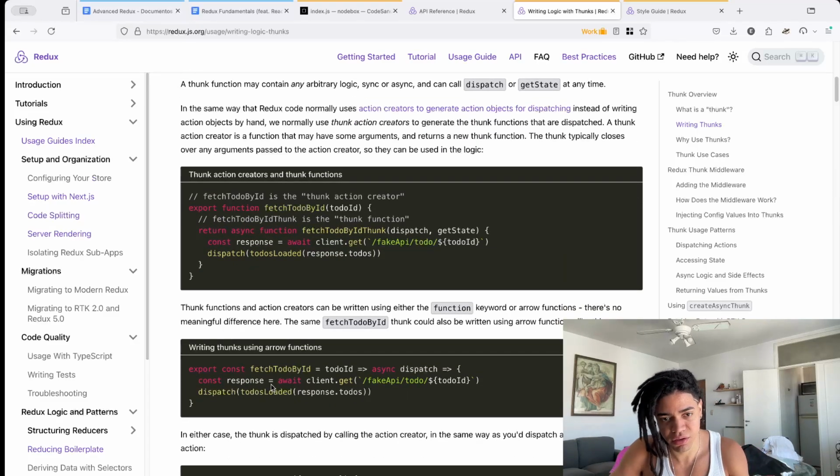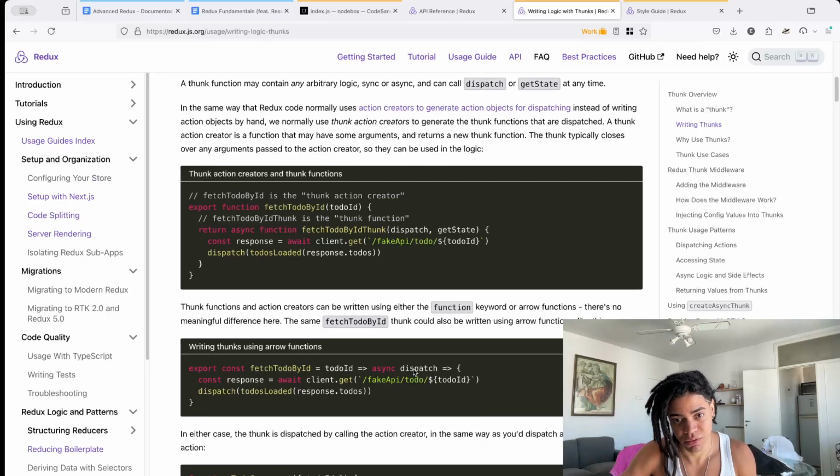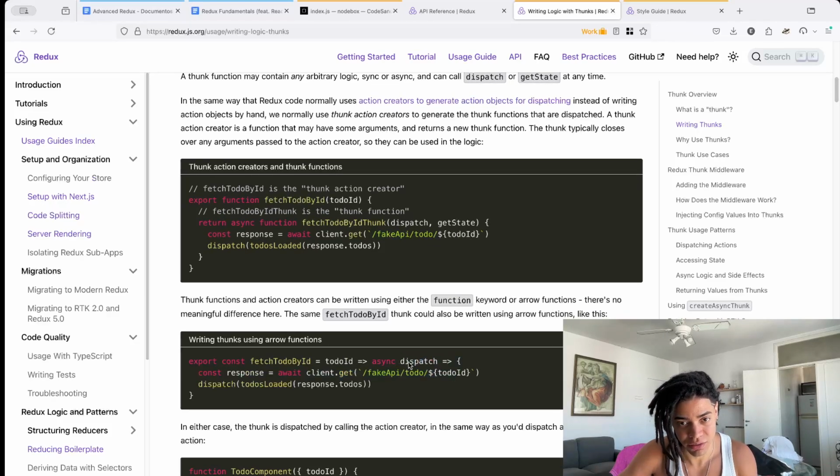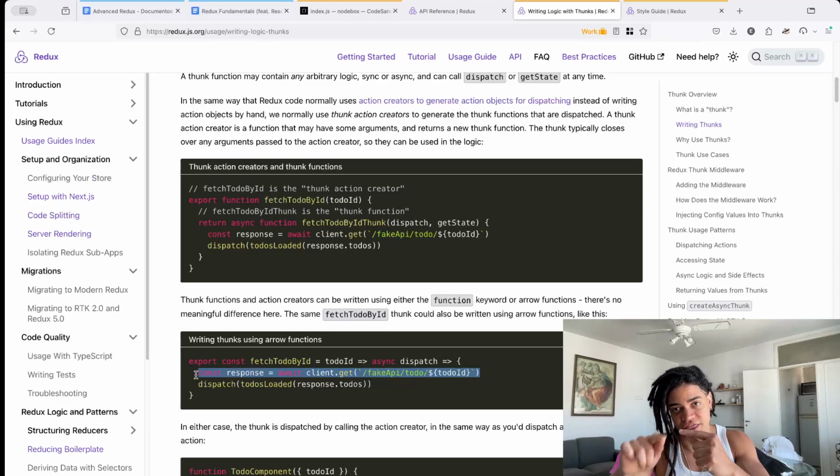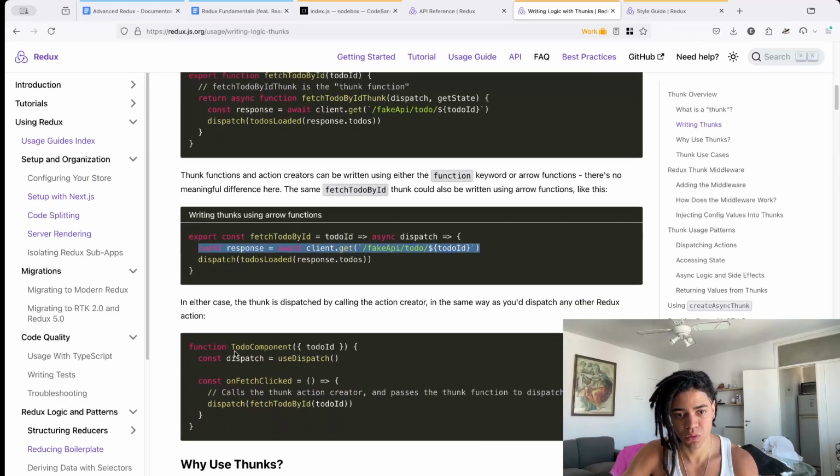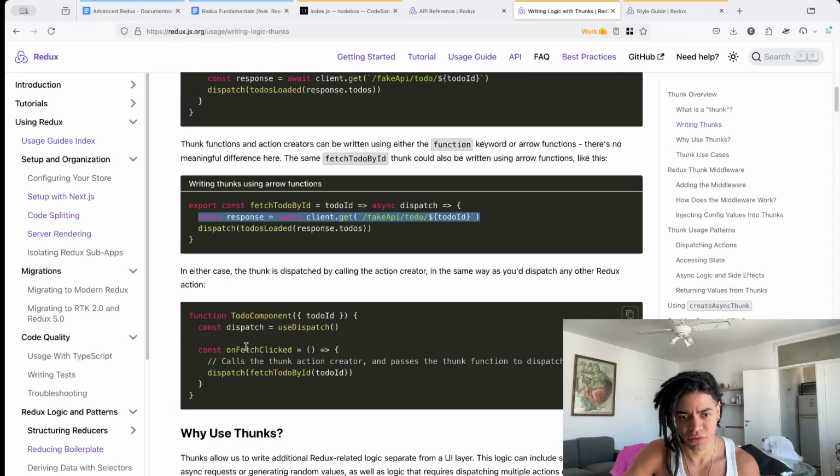So writing Thunk using arrow functions like this is like, hey, let's define now this function that is a time independent wrapper around a value, okay? And once you get that value, then is when we're now triggering this logic, right? So that's something interesting to do.